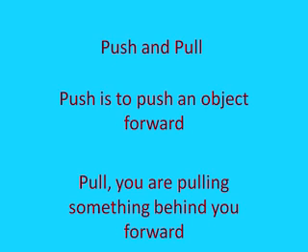To pull something, the object is usually behind the person and they're pulling it forward. They're taking the weight of the object and pulling it along with them. Think of a child's toys. You'll see in the video in just a second. The child can push the toy forward when it's in front of him, and when he turns around and puts the object behind him, he is now pulling the object.